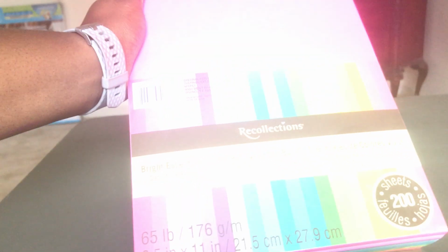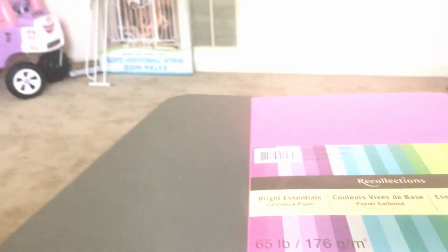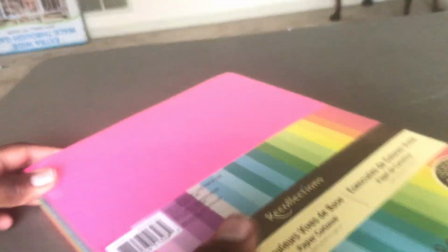This is another Michaels purchase: cardstock. I have a lot of Astrobrights, but they're all open because I've been tearing up my copy machine and printer, laminating, and using them for all kinds of stuff, so I won't show a video on that. But I got these from Michaels, on sale last week, and I paid less than $10 for 200 sheets of cardstock. I'm going to use some of it to create the wall where students display their work. I only need 30 sheets for that. It's all bright, fun colors.